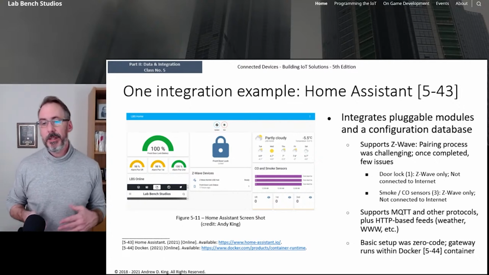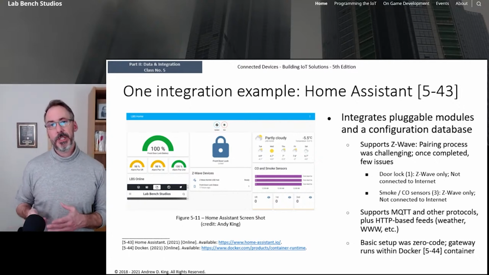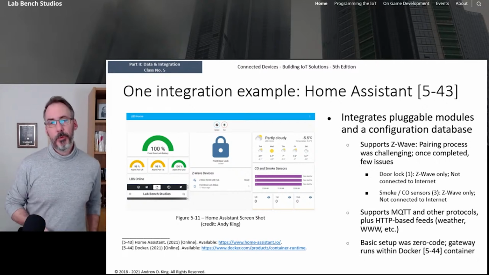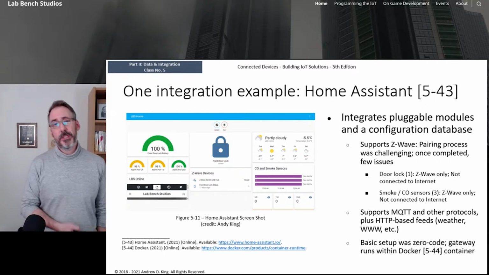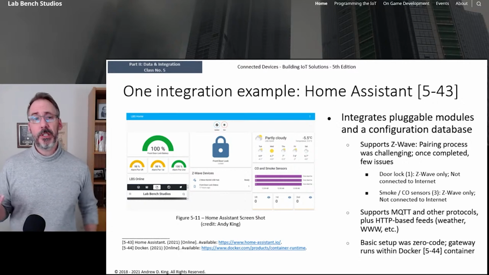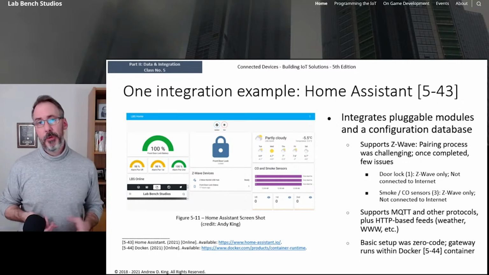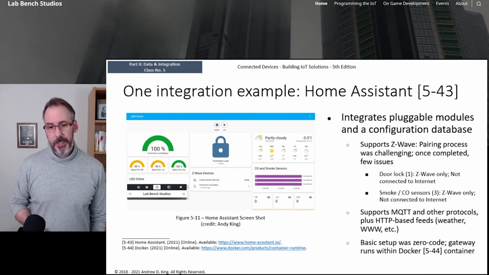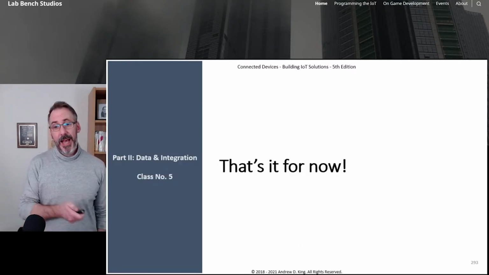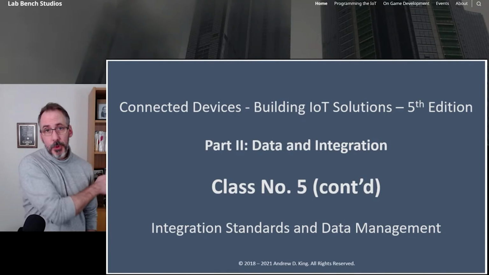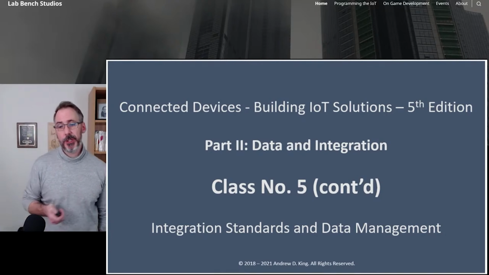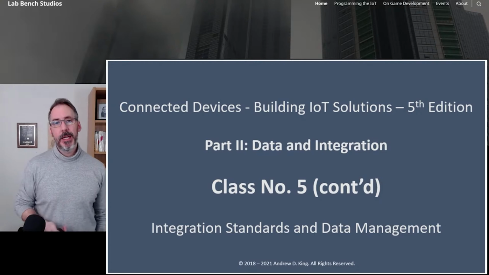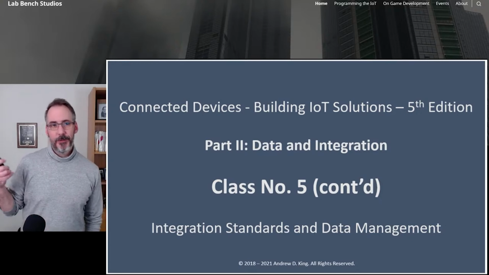Okay, with that being said, there's a bunch of stuff you can do with something like Home Assistant. You can also use something called Cura, and there's other tools that you might want to consider as well. Something called MainFlux, for instance, which gives you the ability to run an entire advanced gateway capability and do some analytics and so forth right there within the engine. All right, that is it for now. Let's move quickly ahead into integration standards data, specifically data management in your own data creation functions.